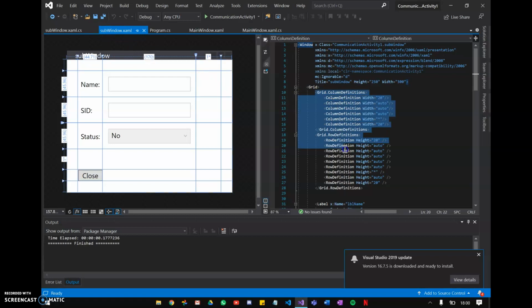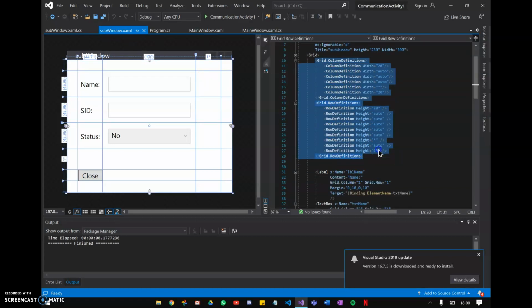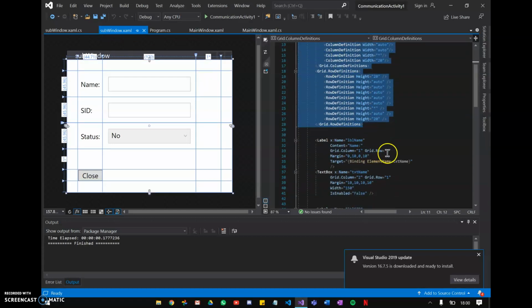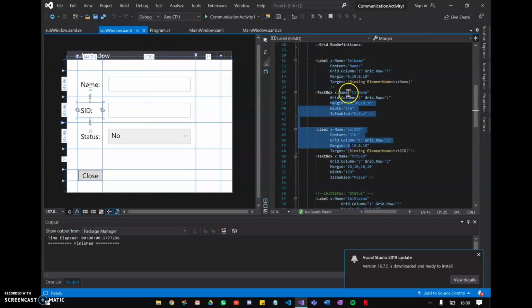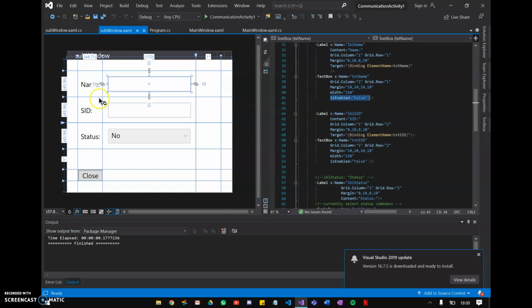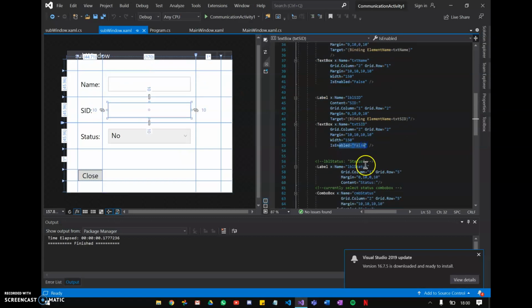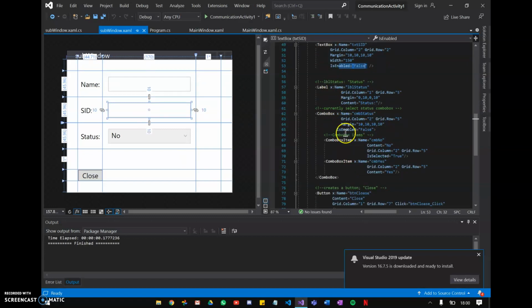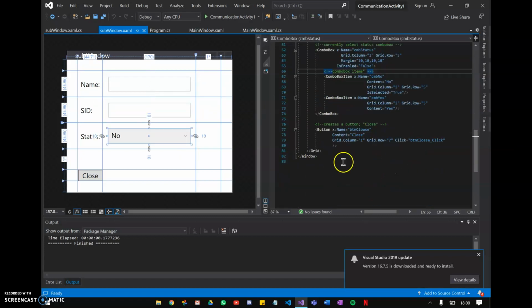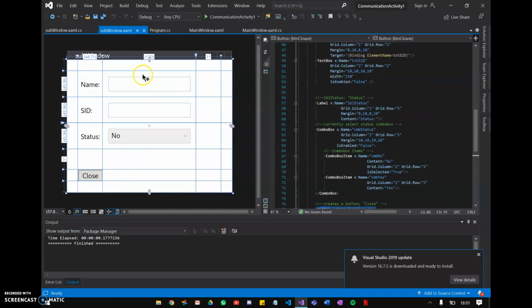Just like I explained before, it is created with grids and columns. Then this is a label, and the text box is not enabled, so you can't edit it. It's the same for the other label. And then this is the combo box, which is not enabled. And this is the button to close the window.